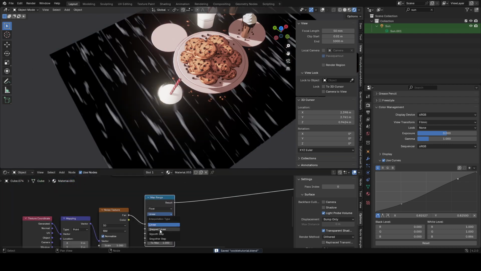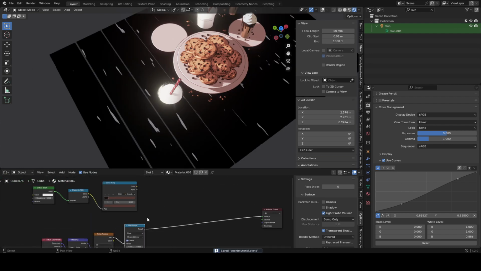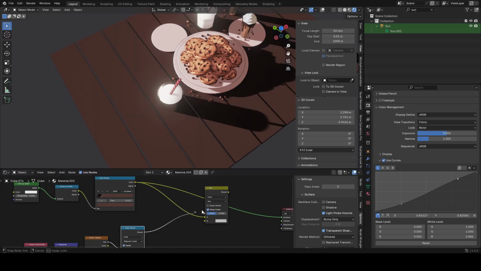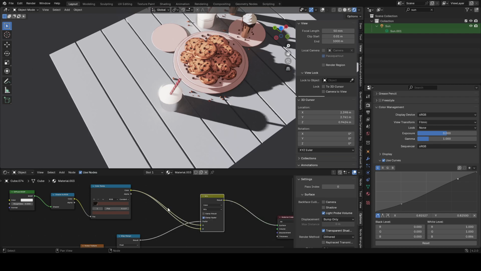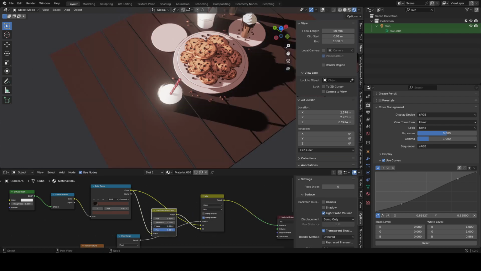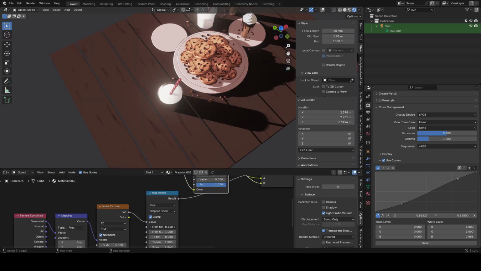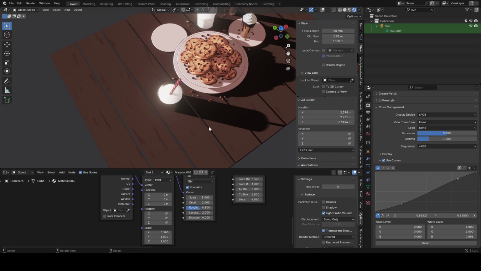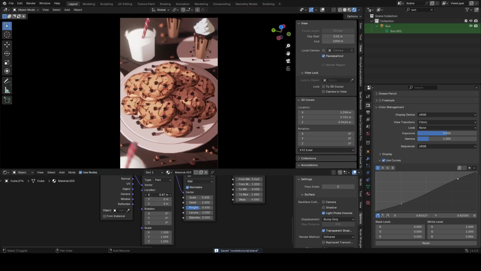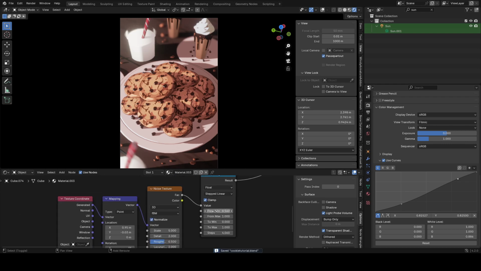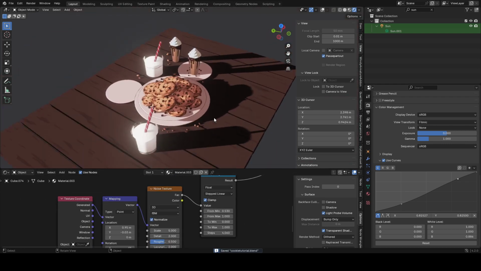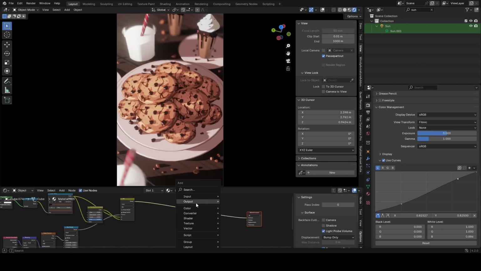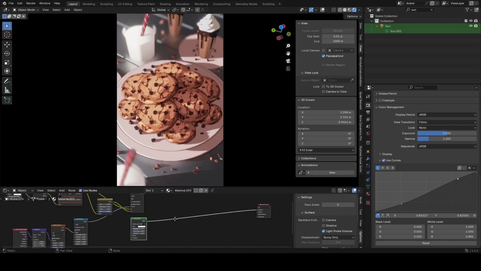And I'm going to switch that map range to step linear so that I can make it just non-blurry and more anime looking. And I'm going to add a mix node. We're going to plug in the mask that we just made to the FAC, and then I'm going to add a hue saturation value node, plug into the B value, and now we can control the darkness or brightness of those white areas in the mask that we just made with the noise texture. And so you can just keep on playing around with it until you get something that looks nice. And this is just going to give our scene a little bit more detail and make it look a bit nicer.